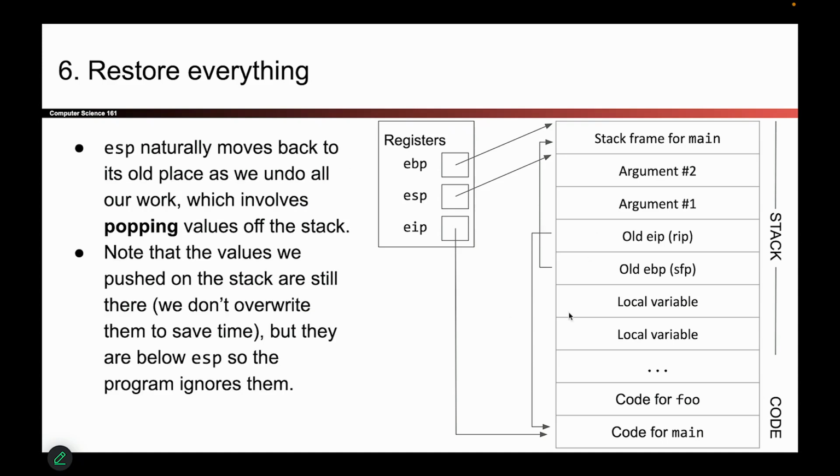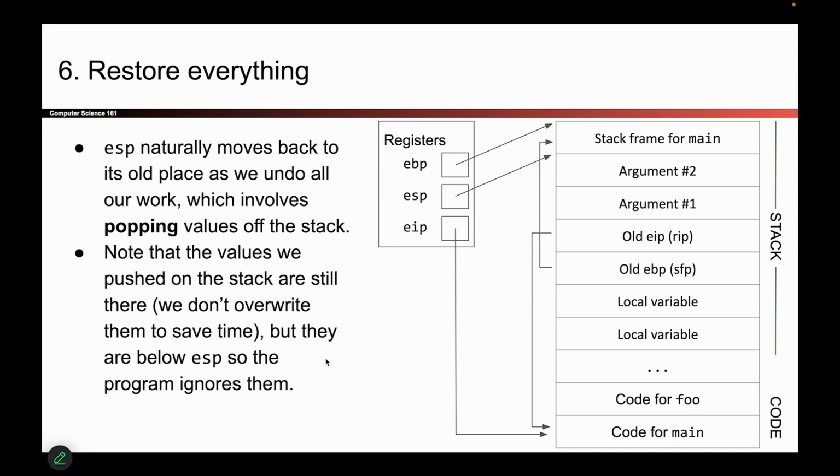OK. So as mentioned before, you might be a little bit suspicious that we didn't move ESP along with everything else. Rather, we didn't save it. And the reason why you don't have to save ESP is because it's going to naturally move down and move back up as a consequence of the way we built this. So you could save ESP. Turns out it's unnecessary, so we didn't bother.